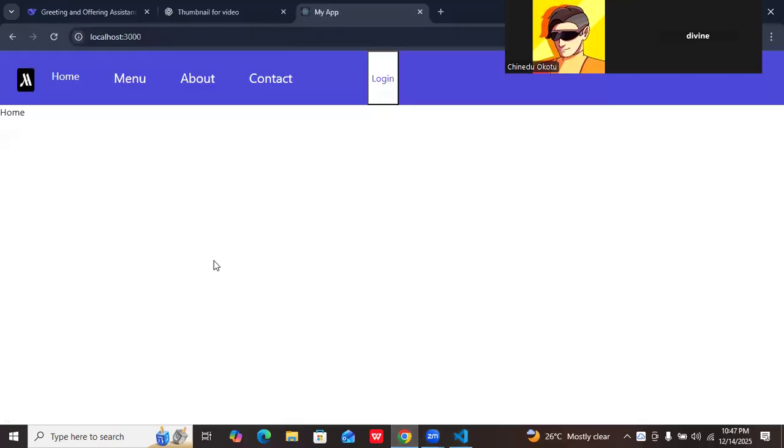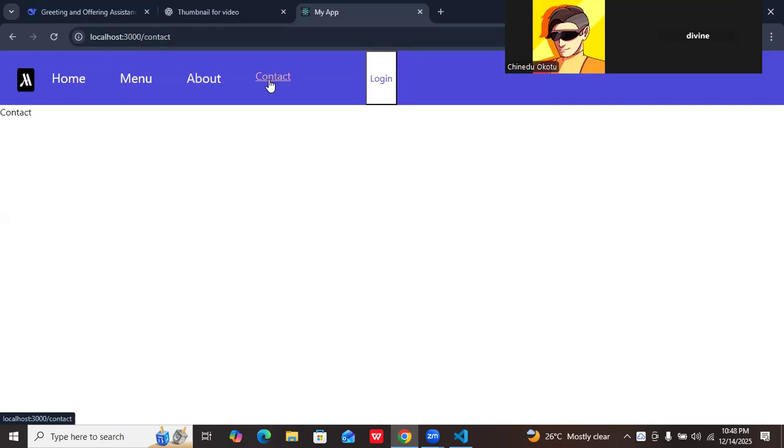So if we come initially, you can see that home is small, right? Initially, home is small, so we know that we are in home. When you click on another one, menu, home is going to change and the menu will be small. When you click on about, about will be small and the rest will be big. When you click on contact, contact will be small and the rest, you understand, will be changed. So you can add other functions, but this is the basics. I don't know if you really understand this stuff.